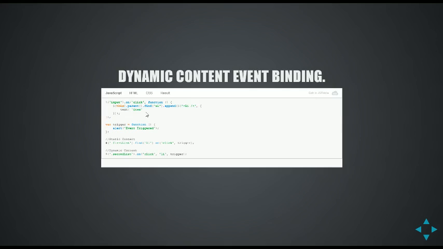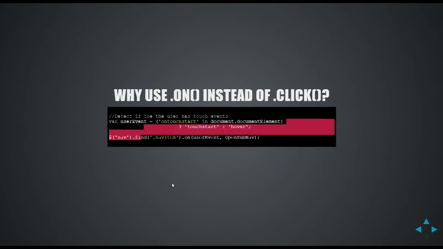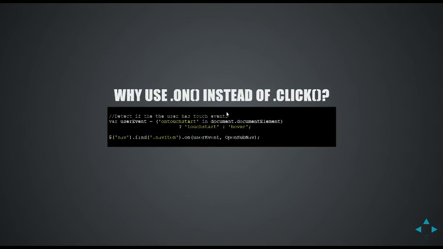It's not as maintainable. We're having to hunt and peck around to find that code. One reason to use on over click is that most of the time you're typically going to be binding click events. It's not that often you're going to be doing double click or any other event like that.